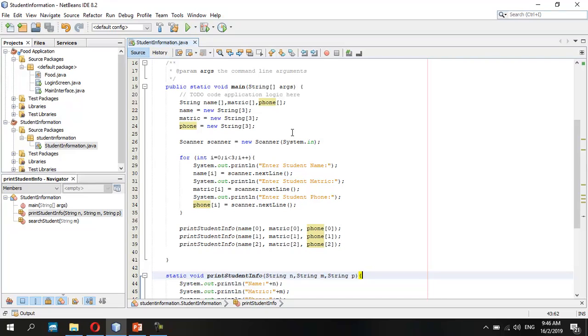But at the end, you know that this is basically how the structured programming paradigm works. So you can have your main program here. You can have your static methods here, as many as you like, when we break it down into smaller pieces.